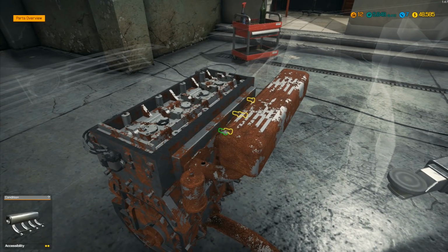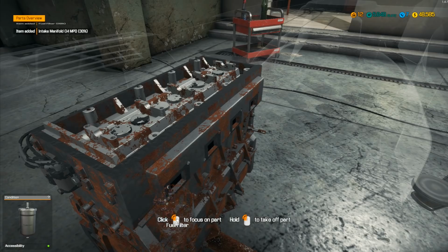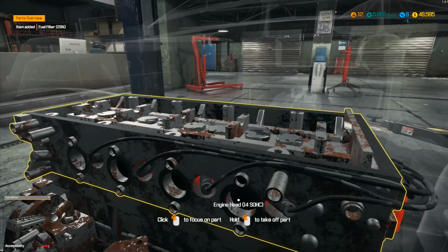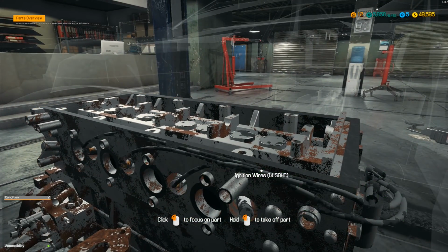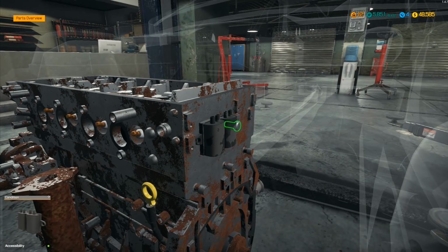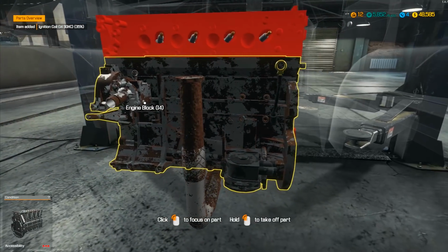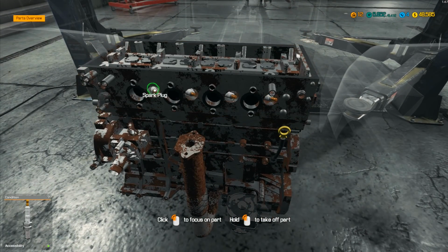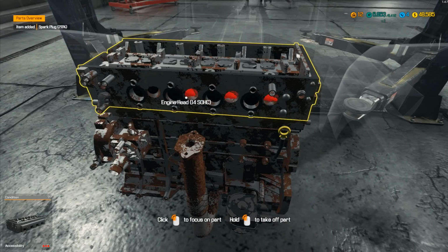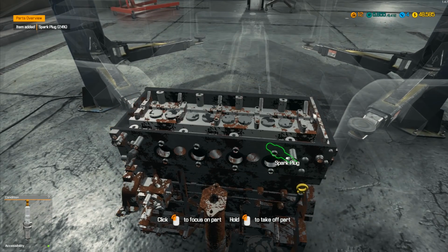I've got a fuel filter there on the top, and that is almost everything then that is holding this vehicle together. There's very, very little that is left on it now. We've got ignition wires there. I've got an ignition coil over on this side. The front exhaust section, that's the last bit that's got to go underneath. I need to take out the spark plugs there. Take you out. And that one, and that one there.